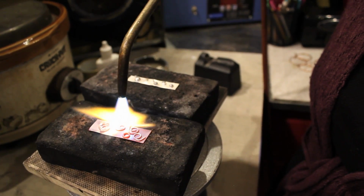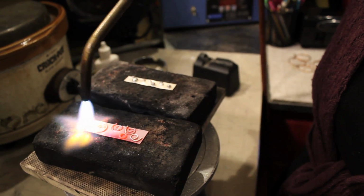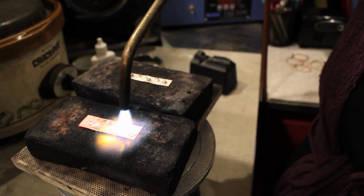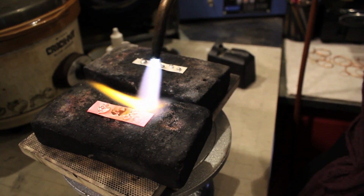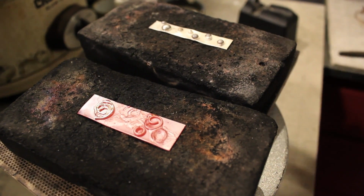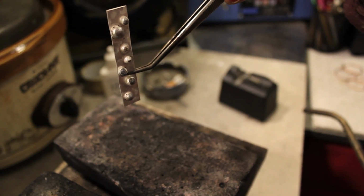So once again, you watch for that silver to fuse onto the base metal, and you can see it when it does. And there you go. And it's as easy as that. It is all fused together now without solder.